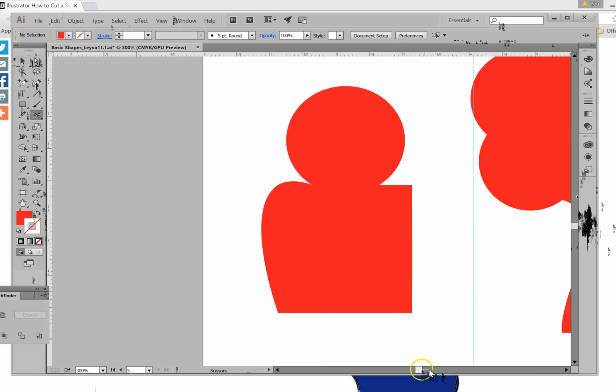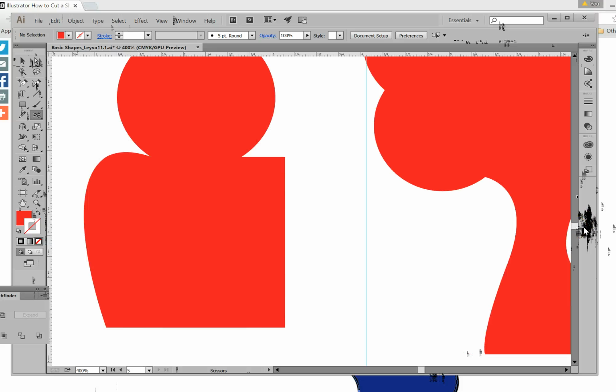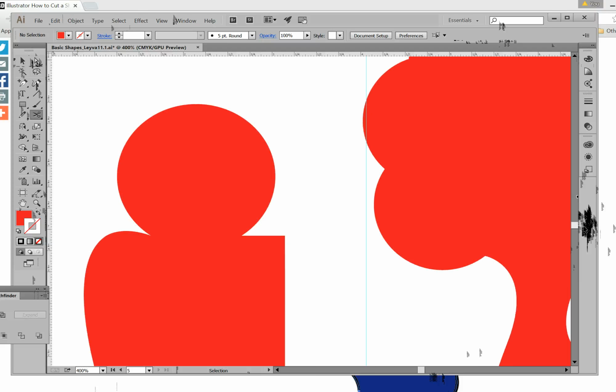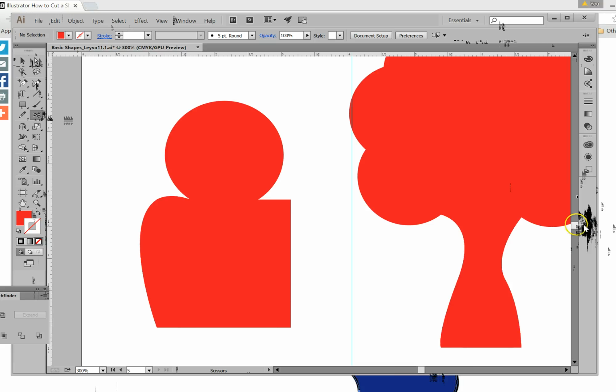And again, I apologize if this is choppy, but we should be getting better in just a minute. Okay, I have my view zoomed in. I'm going to zoom out just a little bit. And I have my scissor tool selected, and I know that because it looks like the button's been pressed, and that's how you can tell. So I'm going to click with my scissor tool here, and I'm going to click with my scissor tool here, and I should get a division with my shape.